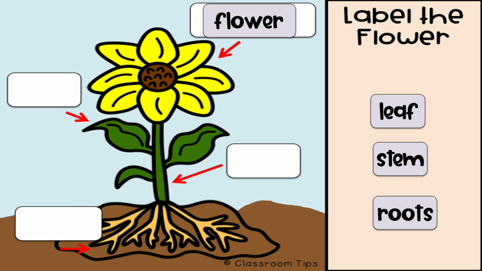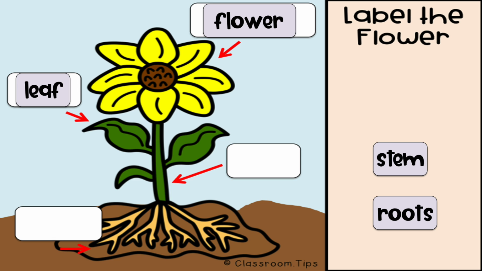Let's move to our second one. So now we're on the kind of green looking thing underneath the yellow flowers. It's hard because I can't tell you guys what it is. So we've got three options though: leaf, stem, roots. So out of those three options, what do you think that green thing is? A leaf, a stem, or roots? If you said a leaf, then you were correct. So our leaf is that green thing there, green leaf.